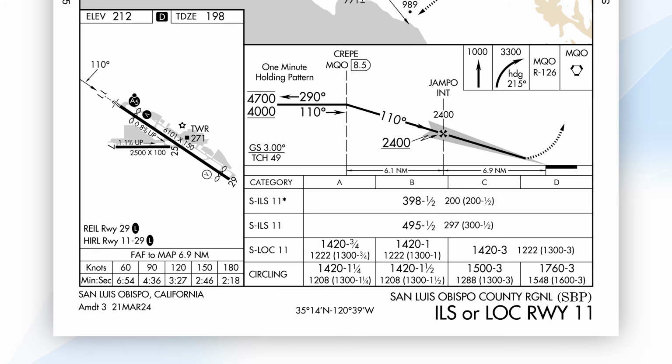So after we cross our ILS final approach fix of 2,400 feet on glide slope, we'll fly the glide slope down to our decision altitude, which is our missed approach point. And that gets us 200 feet above the runway's touchdown zone elevation, and we require 1/2 statute mile of flight visibility to land. There is one thing that is unique about this procedure.